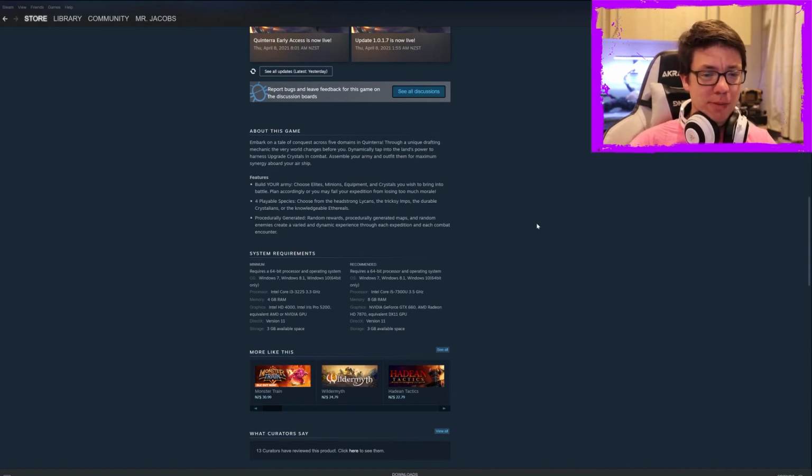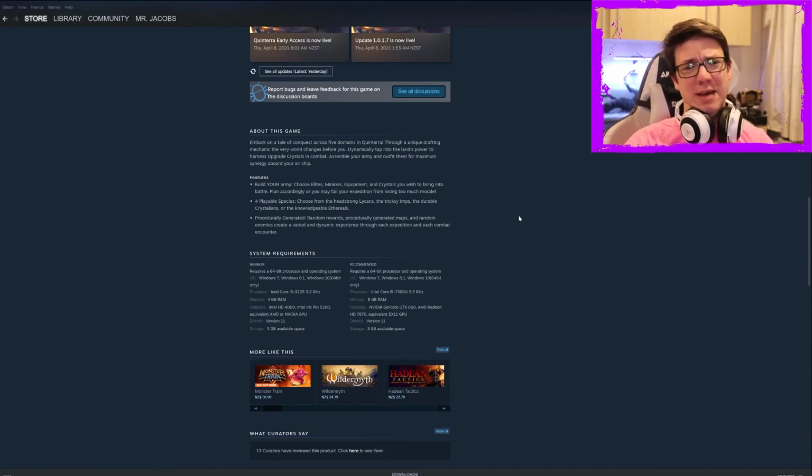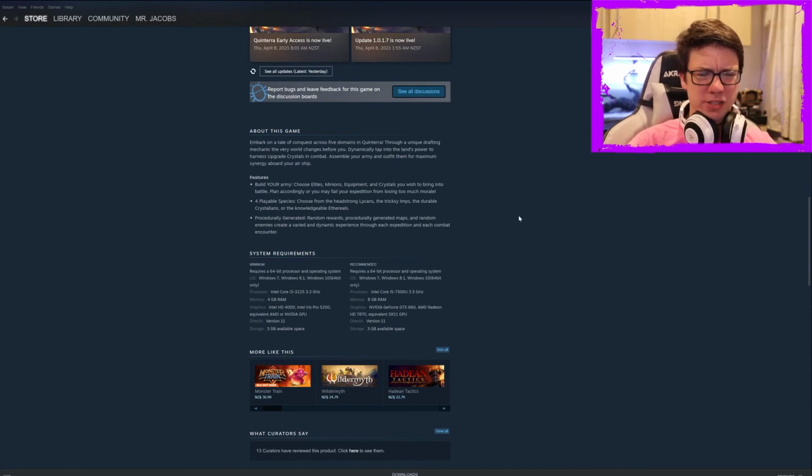So build your army. Choose elites, minions, equipment, and crystals you wish to bring into battle. Plan accordingly or you may fail your expedition from losing too much morale. Yeah, so that was the other thing. I don't know how I'm supposed to plan. I know that I can get more elites and get more equipment, and it looks like I can equip them, but I never felt like I had a whole lot of control over what I was getting. It was just, that's what I was getting, and then you play with them, and that's fine. And it seems like, generally speaking, equipping all your crystals to one dude and paying that price is definitely the worthwhile thing to do. There doesn't seem to be any reason not to do that, basically.